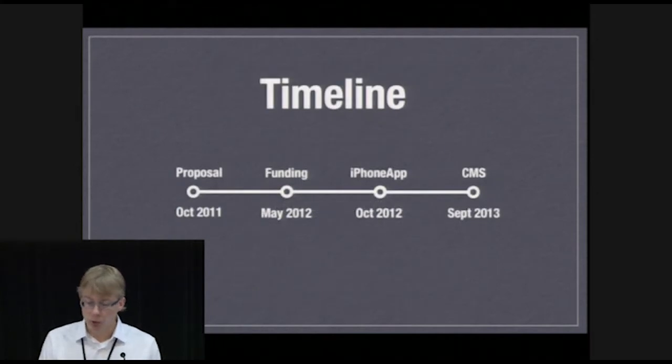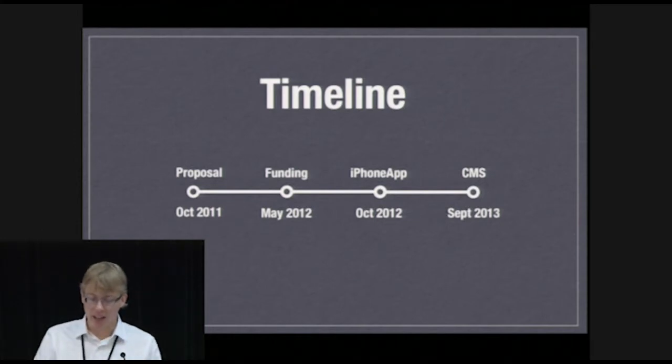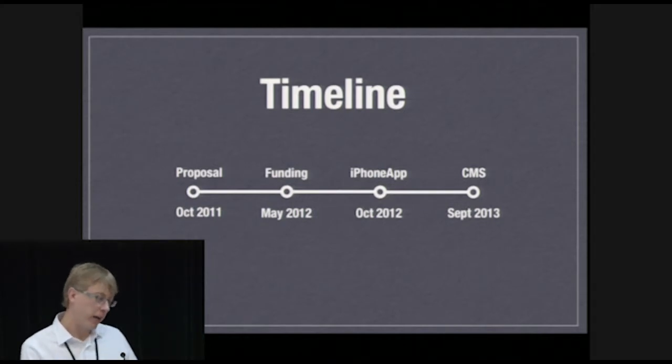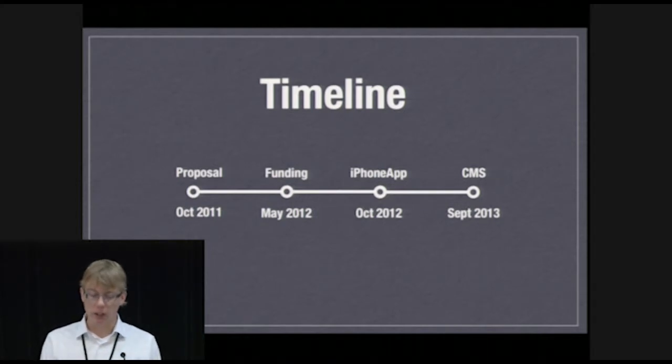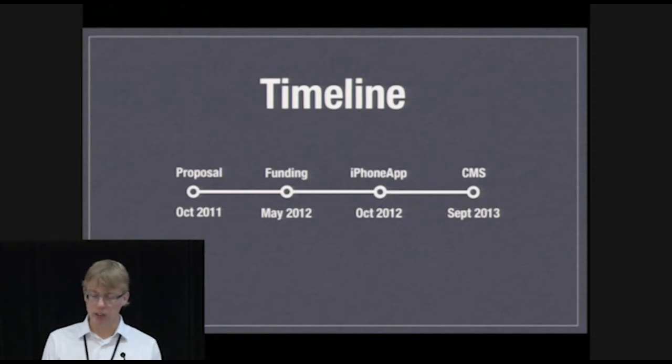This is the timeline for the project. We started talking about all of this stuff in October. We had a great meeting. It was really fun. And so then Sonya and Gord back at MacEwan did all this writing and this proposal stuff, and it was fantastic, and we submitted that probably April, maybe May. We got funding fairly soon afterwards.